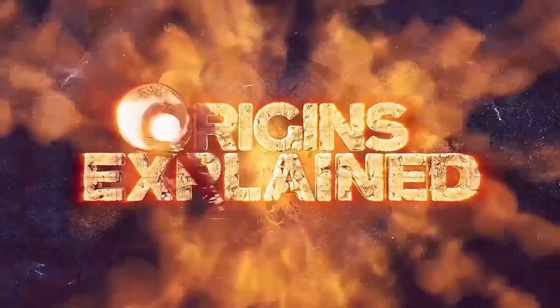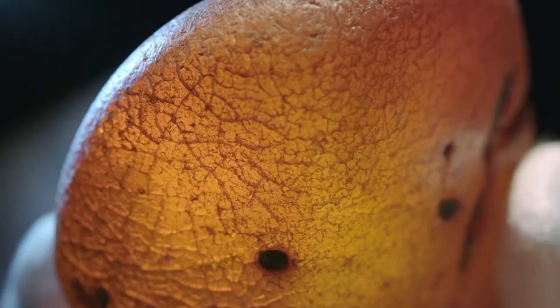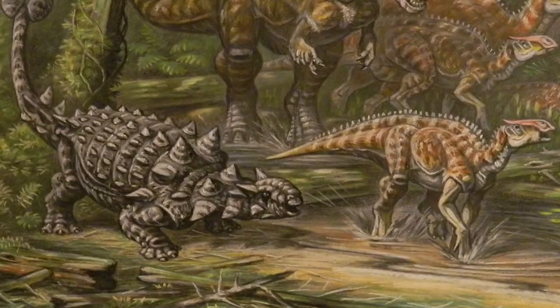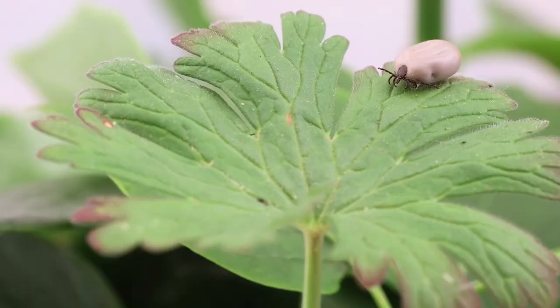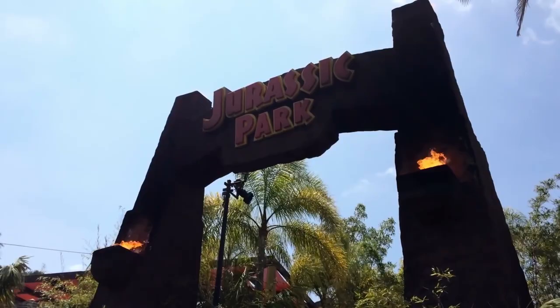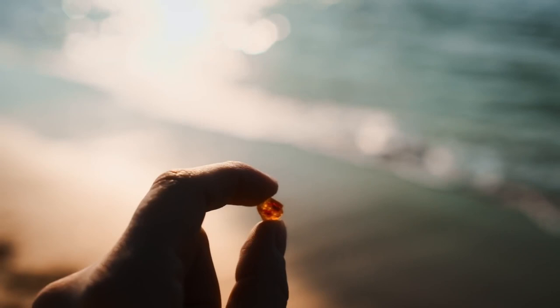Dinosaurs Had Ticks: Looks like ticks bothered dinosaurs tens of millions of years ago. Tiny fossils preserved in resin and amber dating back to the Cretaceous period show blood-filled parasites, including ticks with pieces of feather — possibly a dinosaur feather or a primitive type of bird. Scientists aren't able to pinpoint the exact host, but modern birds can be ruled out since they appeared 25 million years after the age of the amber. A lump of amber from Burma had an engorged tick that had just finished a meal before it was caught in tree sap — this one was eight times its original size. Don't get too excited about Jurassic Park, because DNA is pretty fragile, and the process that creates amber is really extreme and unlikely to preserve it. These amber finds were some of the first that proved that parasitic insects plagued the animals of the Cretaceous period.